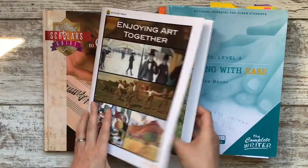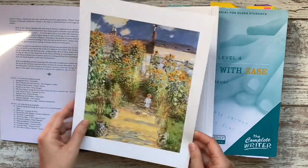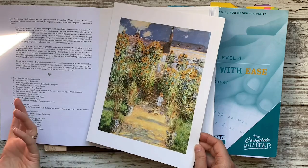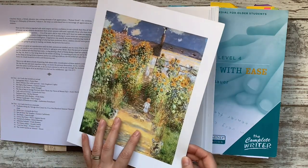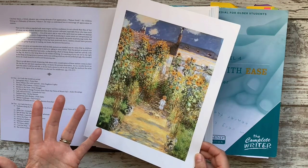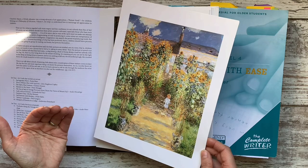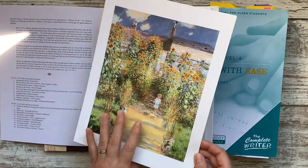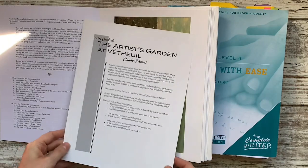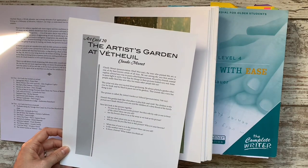And this again is something that I've really enjoyed with the kids. It really is as easy as getting the next picture. I'm doing them in order for no reason other than it's in order. And there's no flow as far as the first picture is, you know, from ancient history all the way up to modern history. There's no order like that. It's just a nice assortment of artists and some of their work.